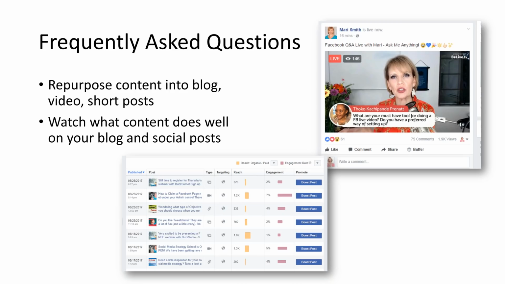So in this example, I always go to the posts area on my insights, and I switch to engagement rate. See that little down arrow there? I switch that to engagement rate so I can see which posts have the most engagement. That takes the number of people who've engaged with the post divided by the reach, so it gives you a more normalized percentage. So now you can say, hey, this one actually did pretty well, even though it didn't get great reach. I'm going to maybe do some more content around that. Or maybe that's a case where you say, let's boost that post so that content can go further because it was interesting to people.